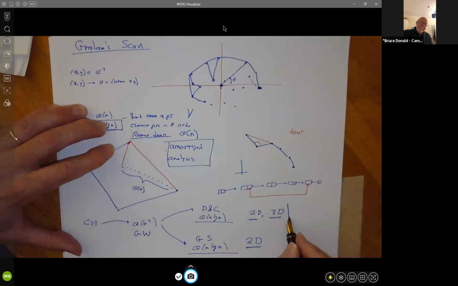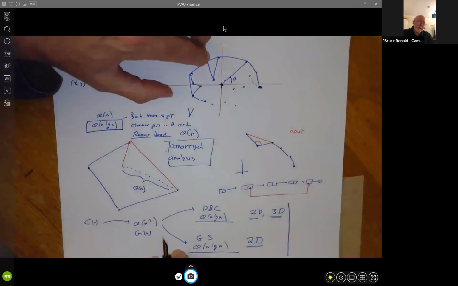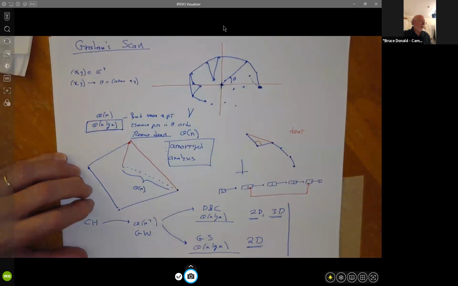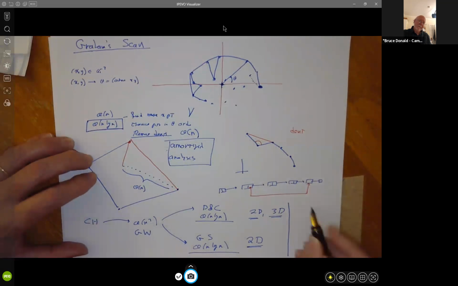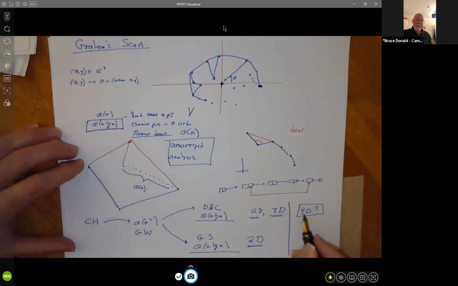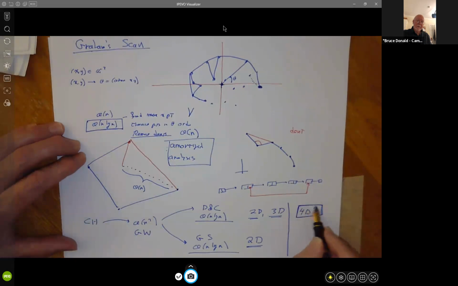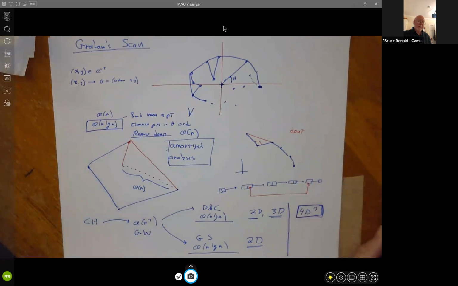So I have 2 questions for you, one very advanced, which is, this divide and conquer algorithm is nice, and you can imagine computing convex hulls in higher dimensions than 3. In fact, I defined these sets to be in any dimension of real space. So one question is, will this algorithm work in 4 dimensions? And by the way, if you think that's bizarre, of course, 4 dimensions arrives in Minkowski space-time for physics all the time, but many data sets in data science, GIS, and financial analysis are 4-dimensional or higher. So it's interesting to ask if this algorithm can run and run efficiently in 4 dimensions. This is somewhat advanced topic, but I think it's worth pondering.